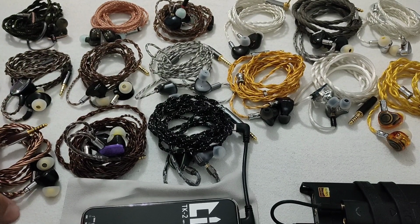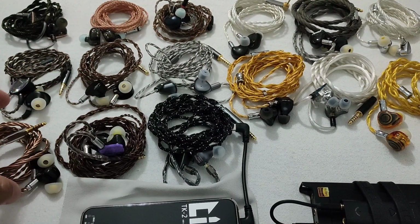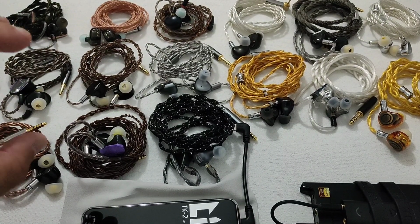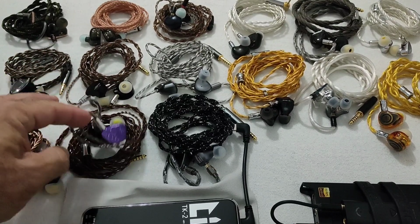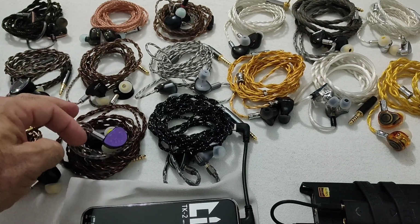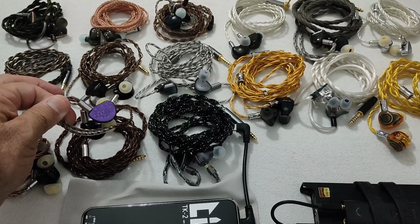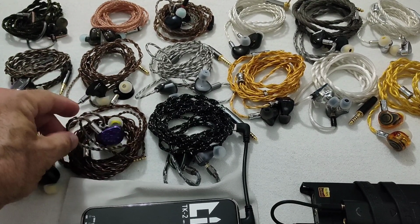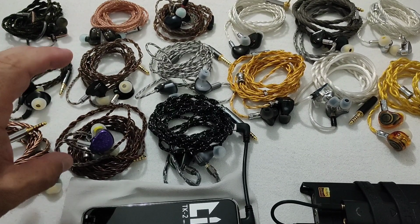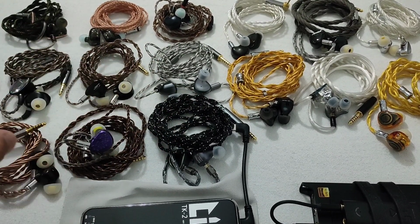As compared to the P1 Max, I am not going to say which is better, which is not better, because the overall tuning is just different, okay? It's just a different tuning. This will probably outdo the P1 in being more versatile in terms of the music genres that you can listen to, and it will also outdo the P1 in that it's easier to drive, although it still needs some power. But I think that either one of these two are unquestionably go-to planars if you haven't yet entered the planar wars.